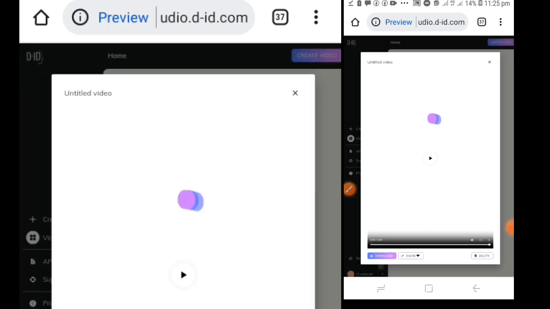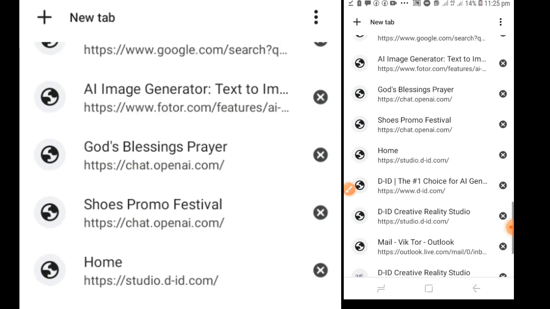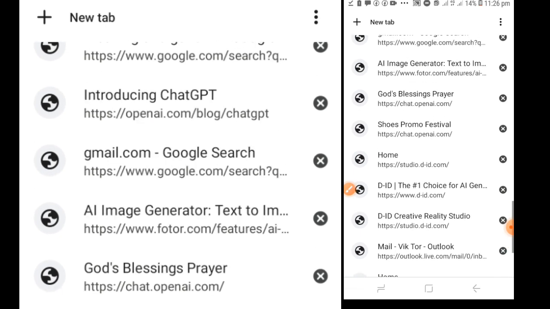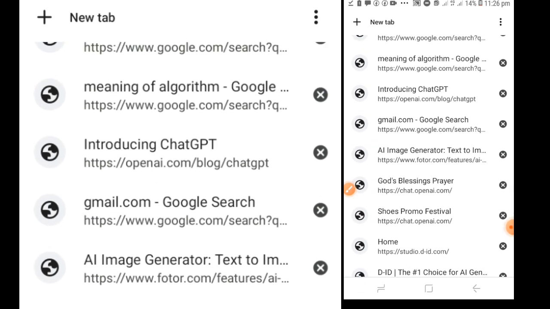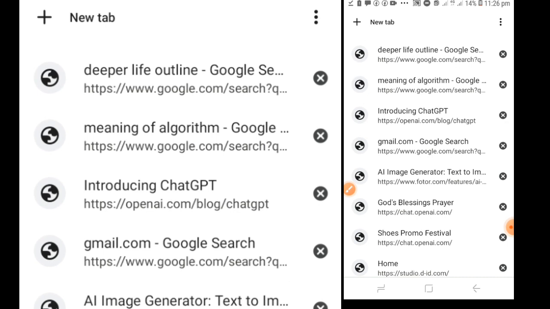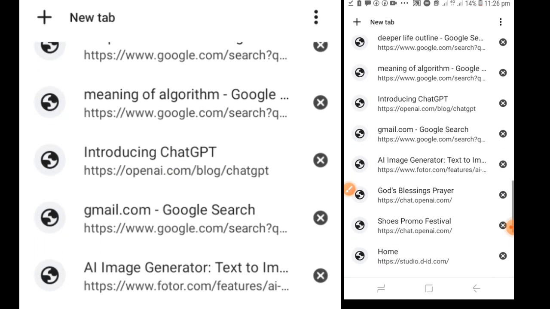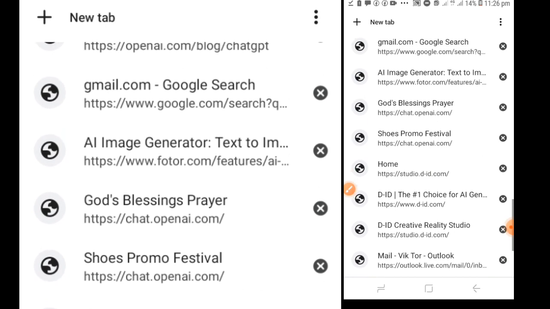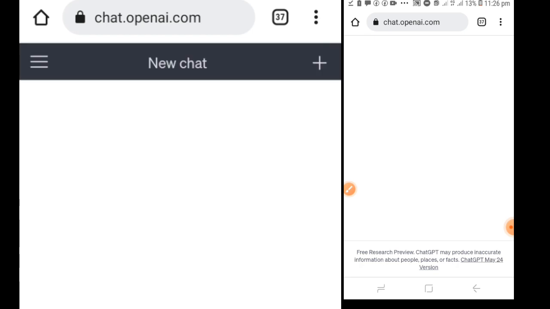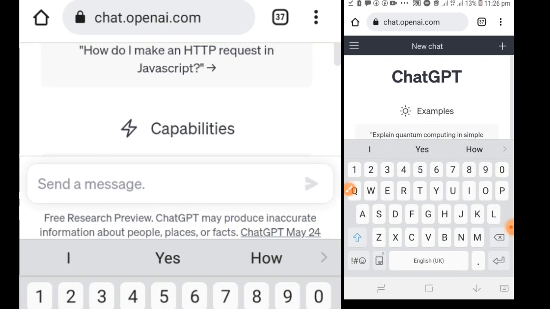Now the next thing is that we want to animate, that is, we want to make the image talk. But first we have to do something. We have to use ChatGPT in order to write the script of what we want to do, at least for the business I want to advertise. I need to make use of ChatGPT in order to do that. I don't want to start racking my brain and wondering what am I going to do. ChatGPT is free. They have an application, and also check this channel, you'll see another application that I cannot say is much better than ChatGPT. Just check it out, but I still love ChatGPT.